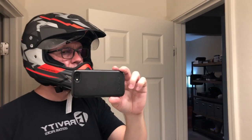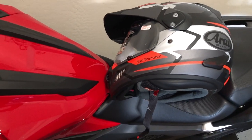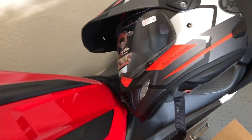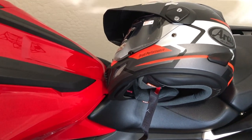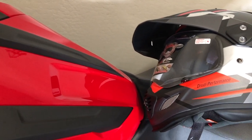Now with the helmet on my head, I noticed that the D-rings feel a little bit too close to the padding. It has a thicker neck roll that extends down further past the jawline and it kind of gets in the way of the D-rings. As for the color — when I looked at this online on multiple websites it looked red, but in person it looks more orange and it definitely does not match the red on my bike. It's still a great looking helmet and the paint job is probably the best I've ever seen, but just keep that in mind if you're looking for red — this may not be exactly what you're looking for.